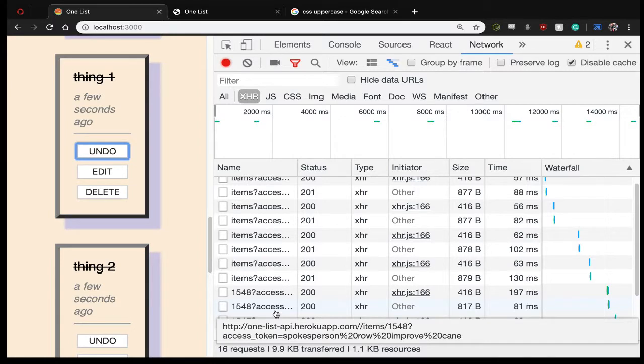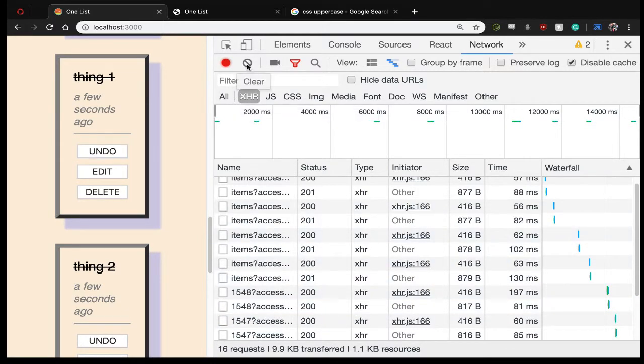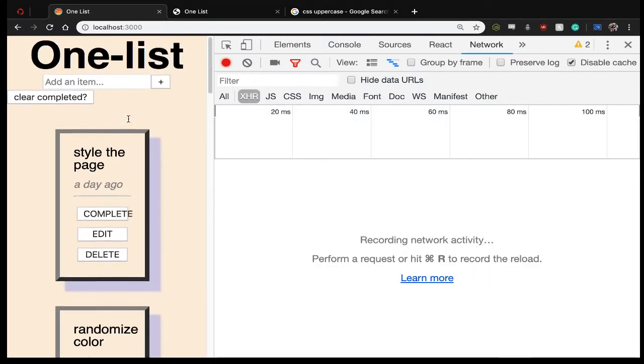That's okay. That's natural. If I clear this out, now I'm going to hit clear. How many network calls do we expect? So we have 4 items that are complete. So how many do we expect? One delete or two for each, then a get for the updated list. So 1 plus 4, each for all 4 of them. So 5.